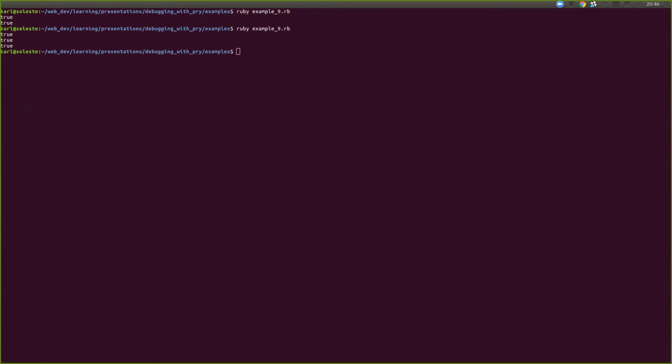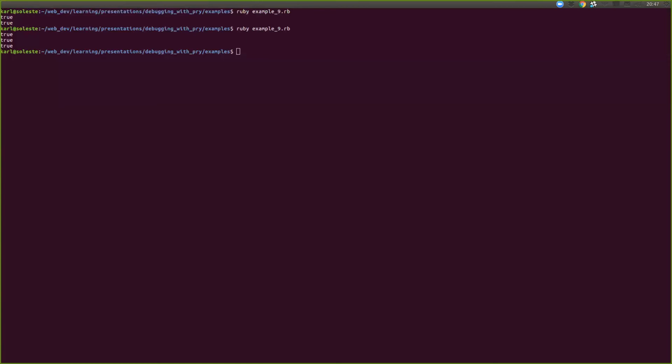So running that previous solution with Pry was fairly straightforward, since there are only a few lines of code. If you have more complex code with multiple lines that you want to evaluate, it would be really useful to be able to step through the code line by line rather than just being at the point where we added the binding.pry. Although you can't do that with Pry itself, there's another Ruby gem called Pry-byebug, and this extends Pry by adding some further commands, such as those that let you step through code.